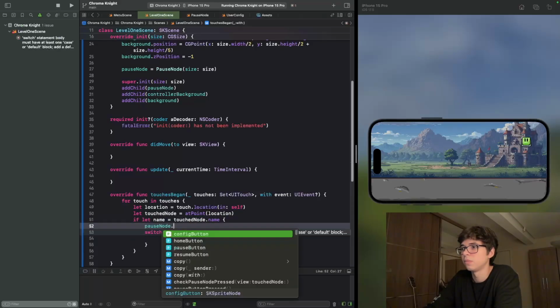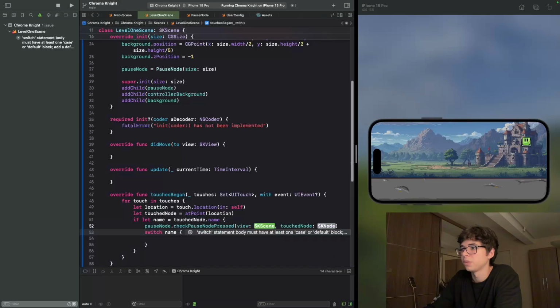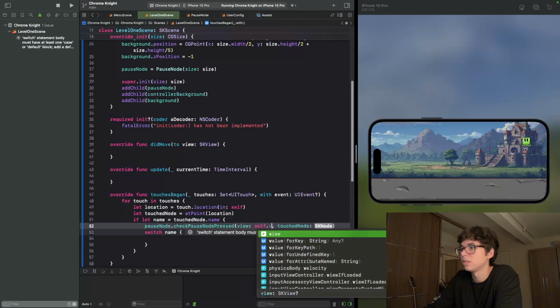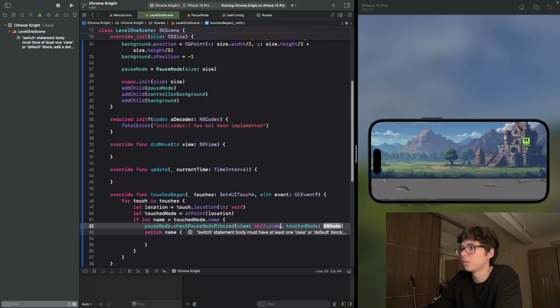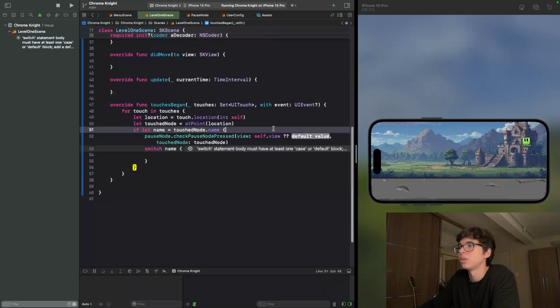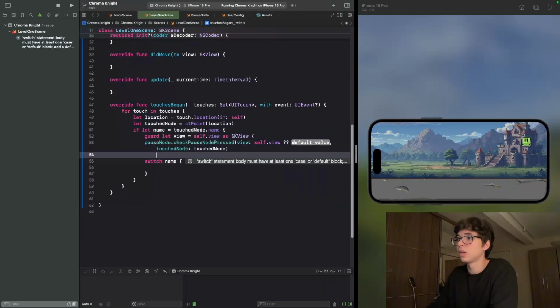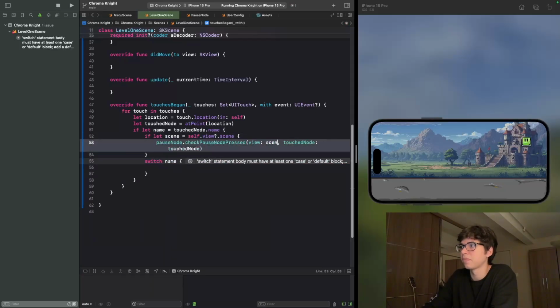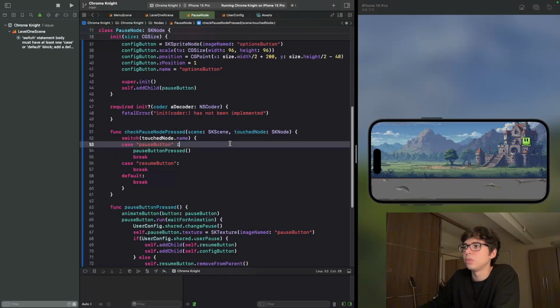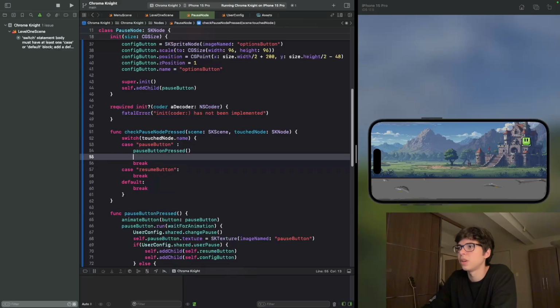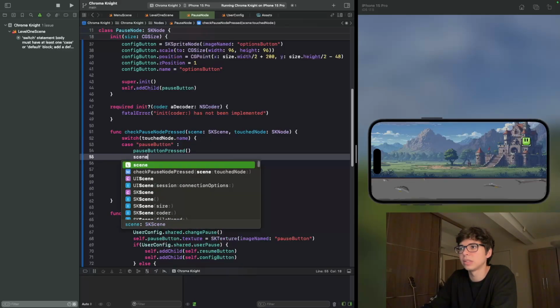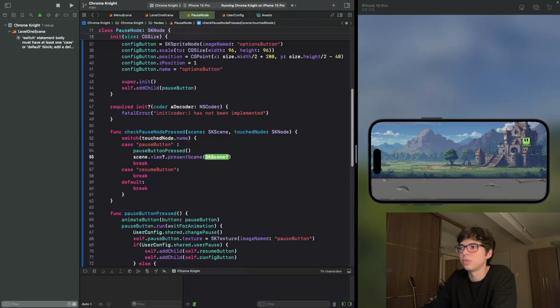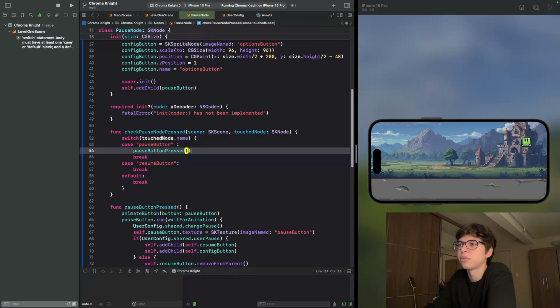Here we need to call pause node, check pause node press, self dot view, touch node. So this is a scene actually, it's not a view. Let's rename it. We're gonna need this to transition from the pause node. We're going to want to do like scene dot present scene dot view dot present scene. We're gonna want to do this if we click on home button, for example.